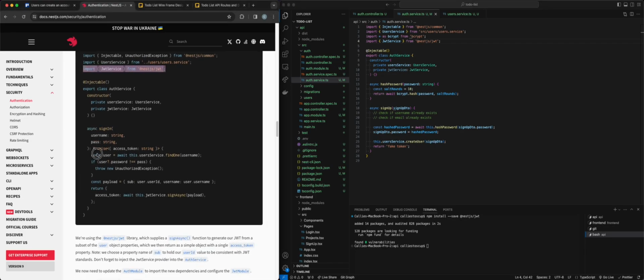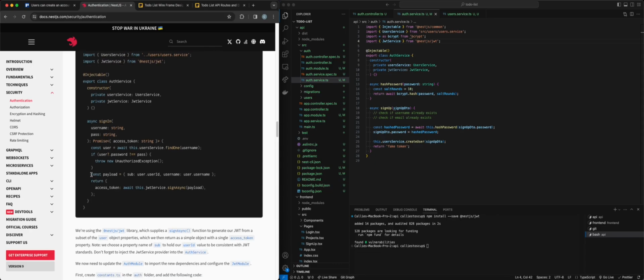All right. So this is their sign-in route. We are doing the sign-up route right now, so it'll be a little bit different. We'll move on to that after. But here is the part that is important for us, okay? We are going to create a payload with the user's ID and username, and that will help us identify the user.